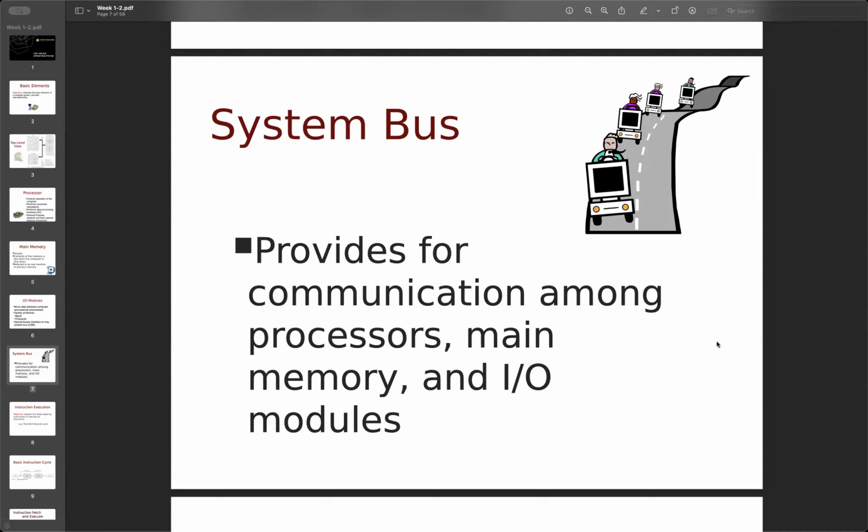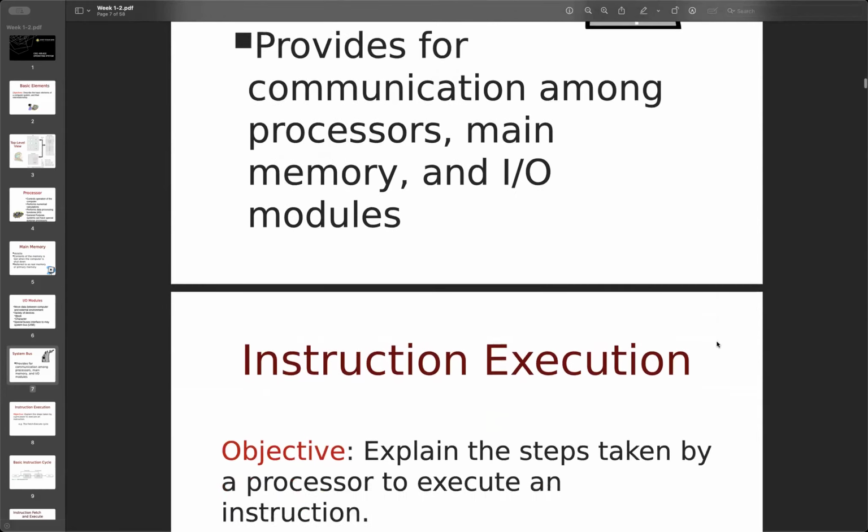Sometimes we have terms that talk about the performance of the system bus, which is the bandwidth. Just imagine if the road has one lane, two lanes, or three lanes, it will affect the speed of transmission. So here's the idea of the system bus, but this is not a main concept of it.